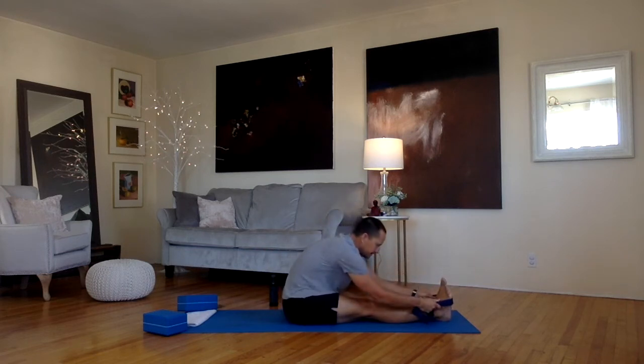If it doesn't feel good, come out. Otherwise, just breathe into this. Your flexibility will increase over time just by doing this over and over again. Deep breathing, putting yourself into a pose like this and relaxing into it.